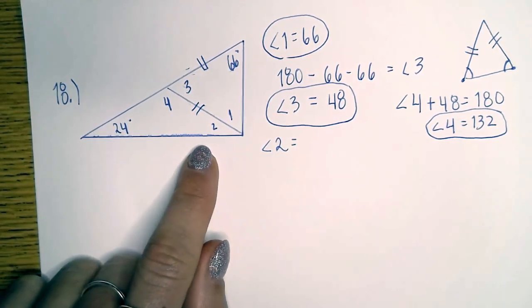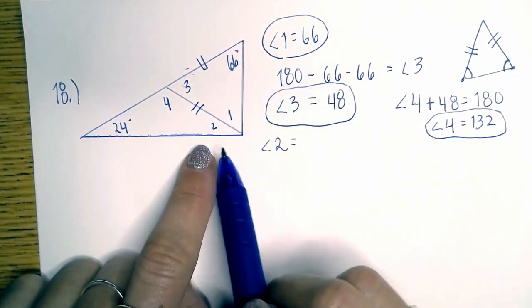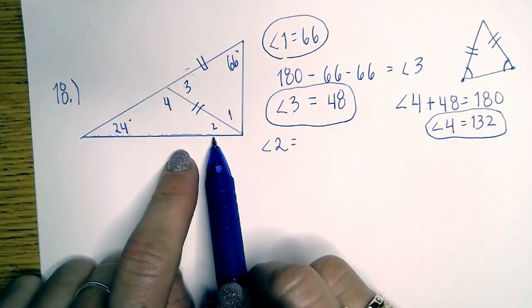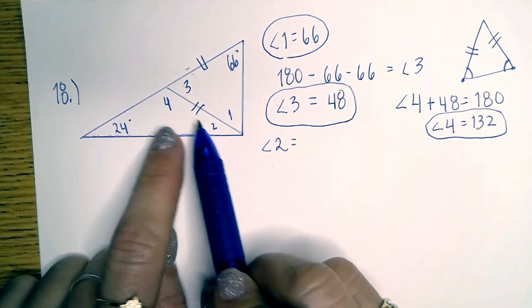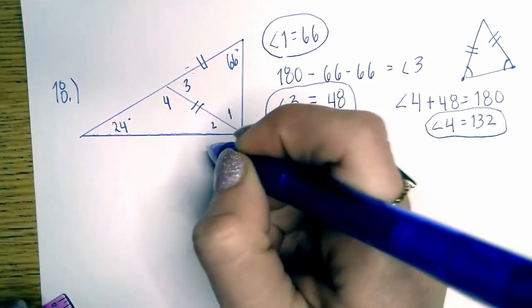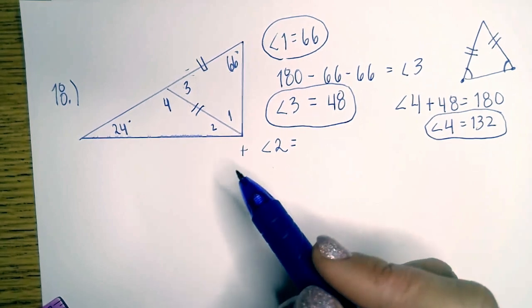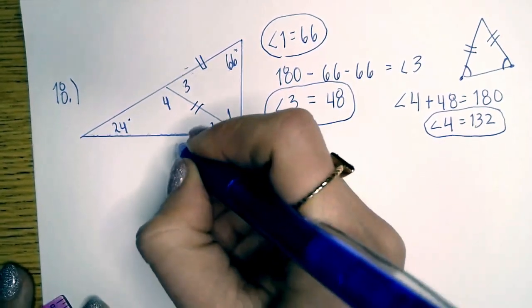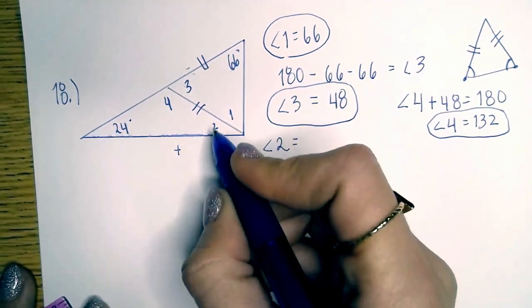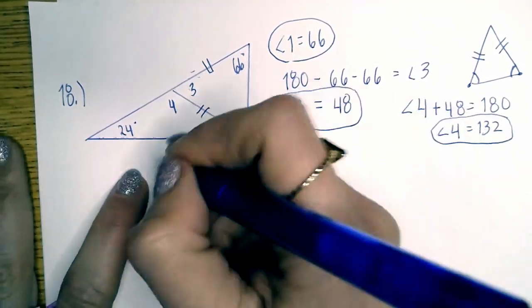How did you get it for angle 2? Good, okay. I just want to make sure you weren't assuming that they were congruent, because sometimes you can get the right answer by mistake. So I just want to make sure. If you assume that this was isosceles and you say, oh, angle 2 is 24 because isosceles, that wouldn't be correct. That's why I asked her how she did it.